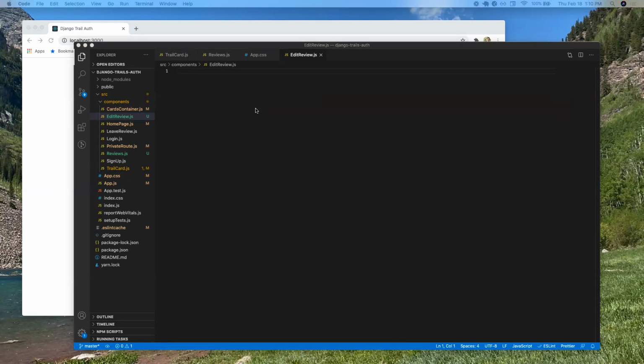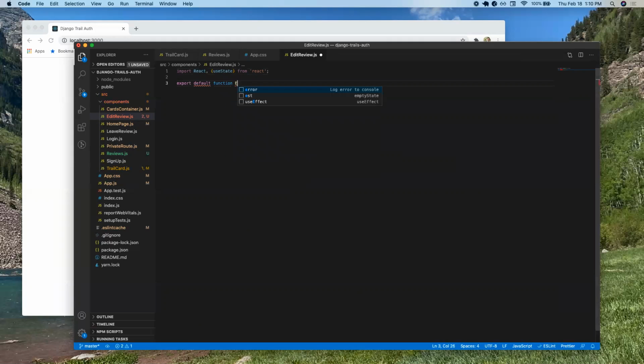And we want to import React from React, and we'll need some state in this as well. useState, and we can export default the edit review function.